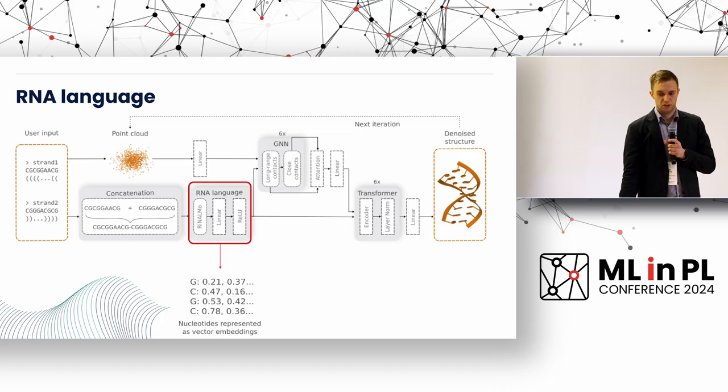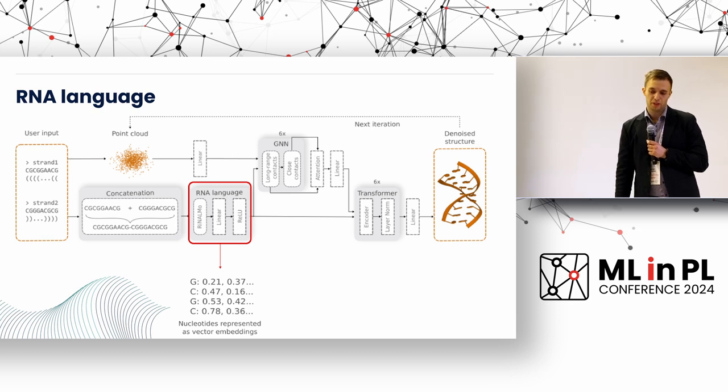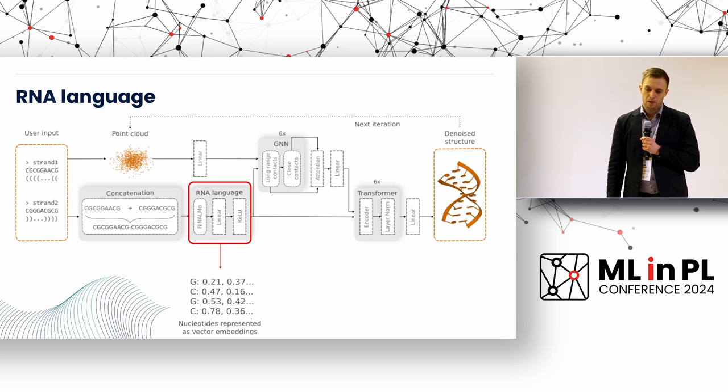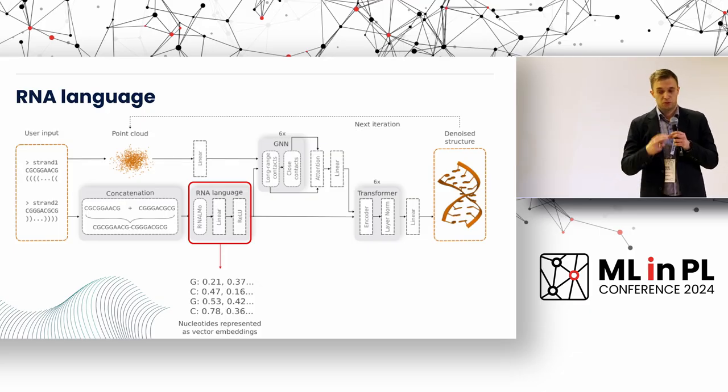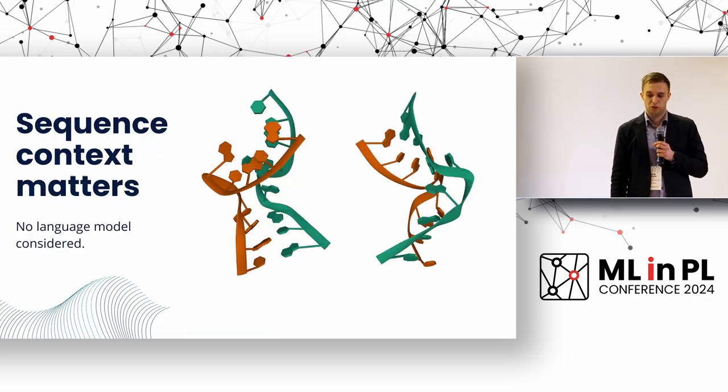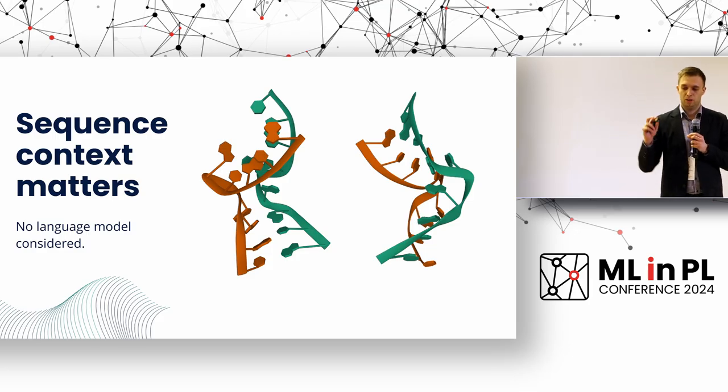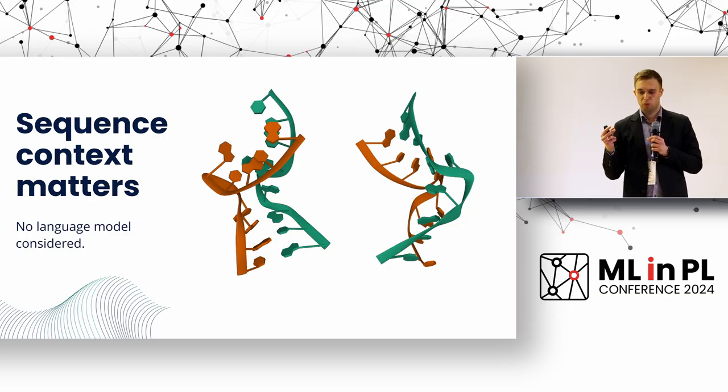The second component is the RNA language model, and I would like to explain why we use that. The reason is quite simple: RNA language models provide quite rich inductive bias. So they provide quite a lot of information about the structure. Although it's only the sequence, they still provide quite rich information about the structure. And this is an example of how our model performed before we used our language model.